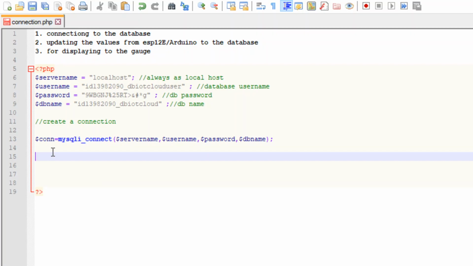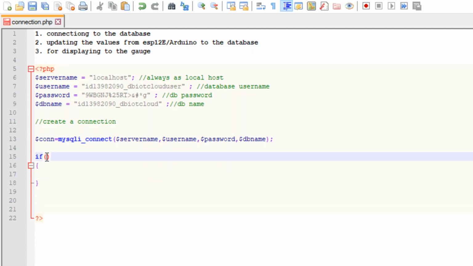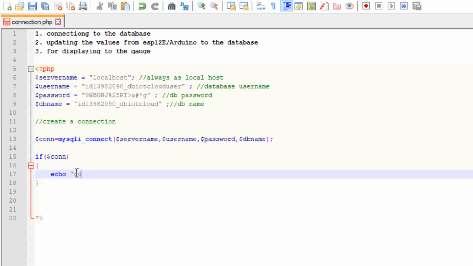Now we'll give a conditional statement, if, just open and close. If con is true, if the connection happened, then you write echo connection established. It's an optional thing; if you want to know, you just uncomment it.